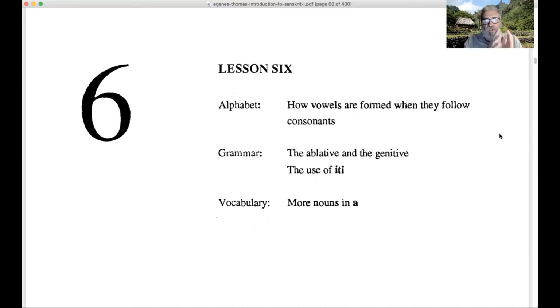But basically what he's going to be teaching is that in Sanskrit, when vowels are the initial letters of words in Devanagari script, they have a different form, an initial form, than when they come after consonants. When they come after consonants, they merge with the consonants and have a different form, which is called a secondary form or medial form. So that's what he's going to be teaching today in Devanagari script, but please go learn Devanagari script in some other way, because we're not teaching Devanagari script here.